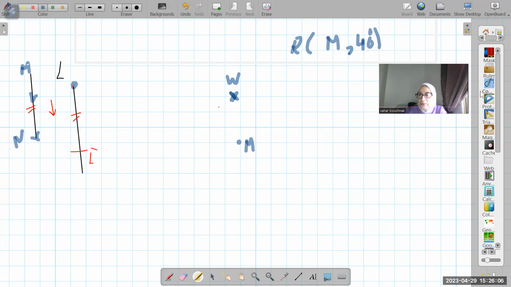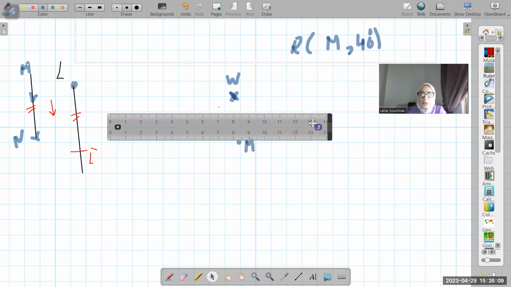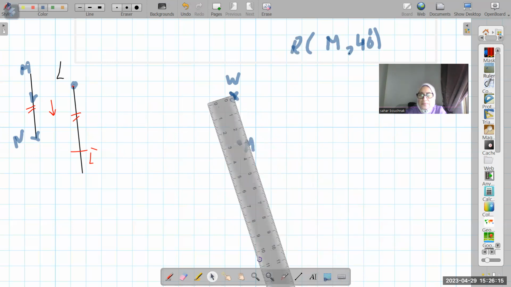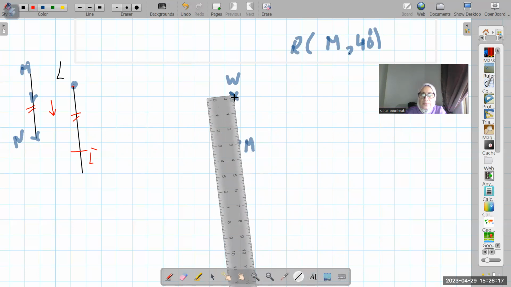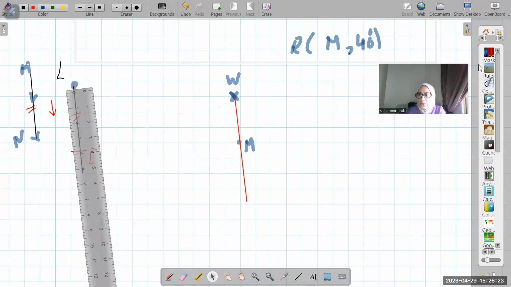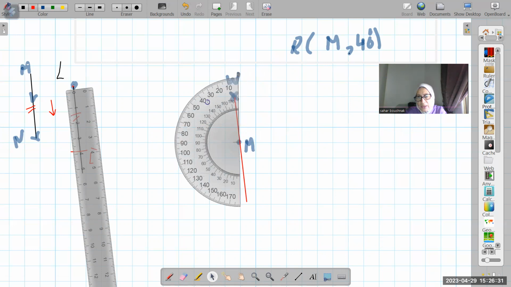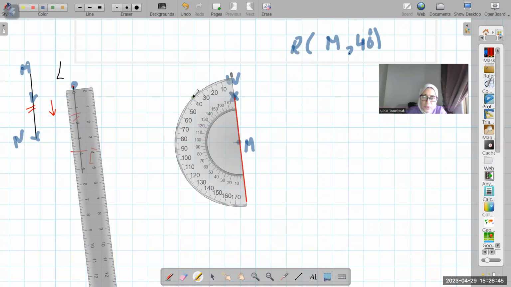So now I'll bring my ruler. I will draw a ray here. Then I'll bring my protractor and put it on the center M. Now I say for you, positive is anti-clockwise. That means I will make my protractor anti-clockwise. Then I must find the measure 40, exactly 0 on the line, and the middle of the protractor on the center. So this is 40-degree.